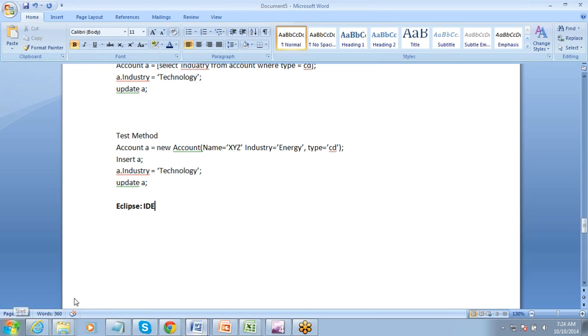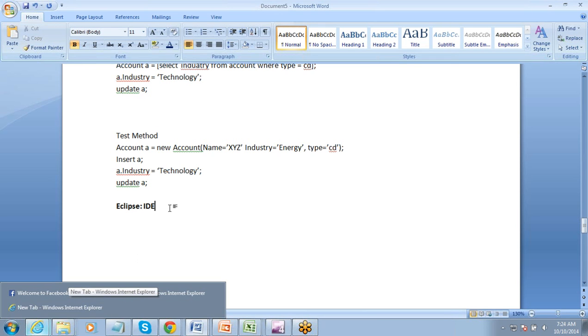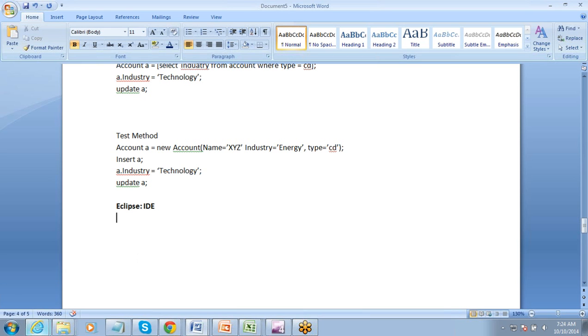So if you have Eclipse, then on Eclipse you can go and add a plugin. Install a plugin which is called Force.com IDE.